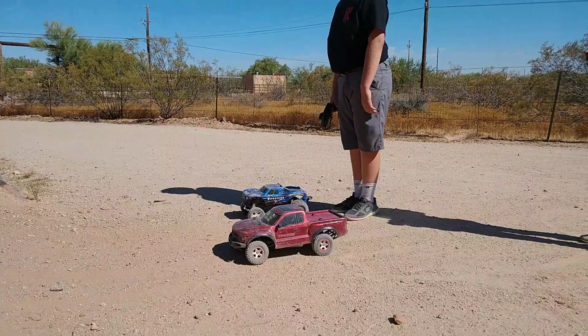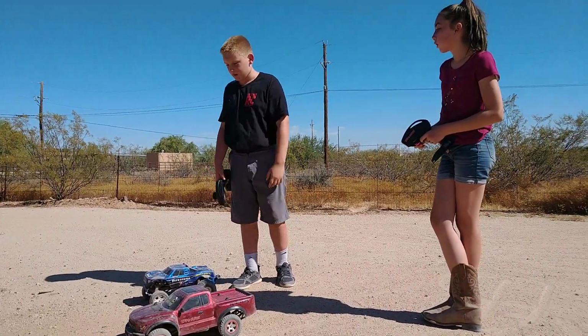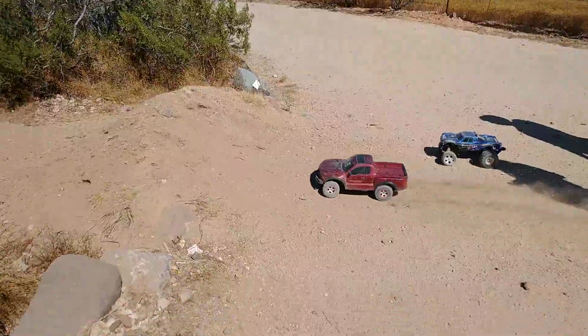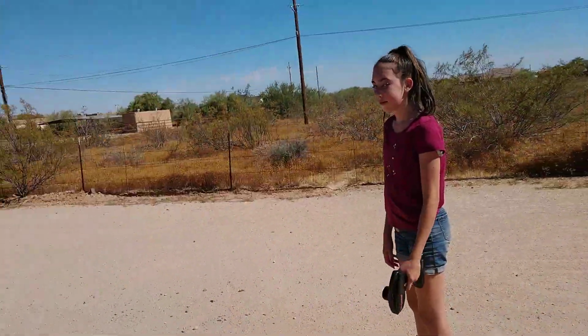So first, we're gonna just see which one handles a little bit better. And then we're gonna go jump him and do like a short course track. And so Bradley, you go first. Of course, in the bush. In the bush.